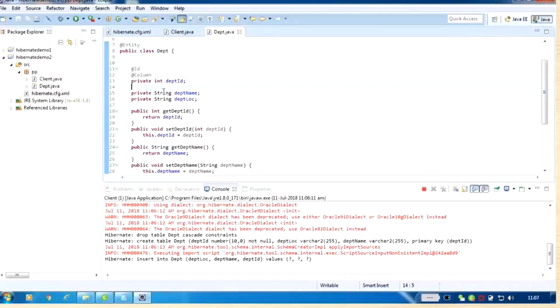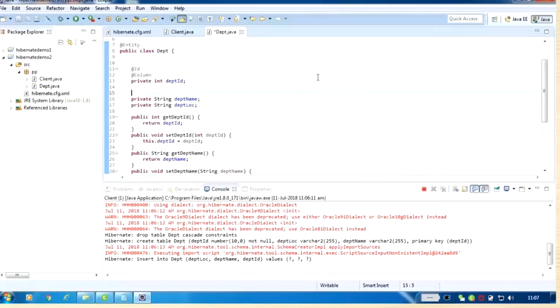Right? So what I want is to change the length for both the strings. So I can use the @Column, length equal to 20. And for both of them, use the length as 20.